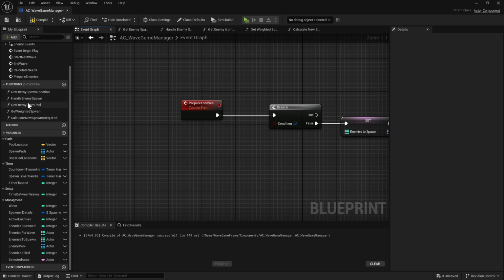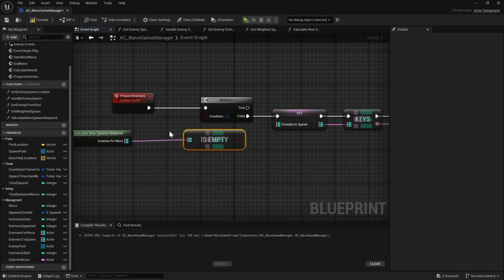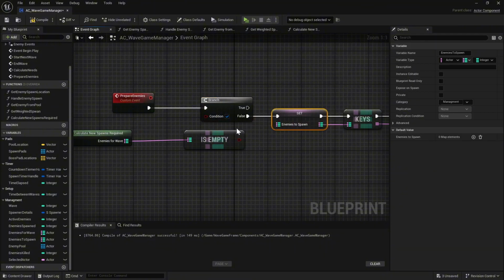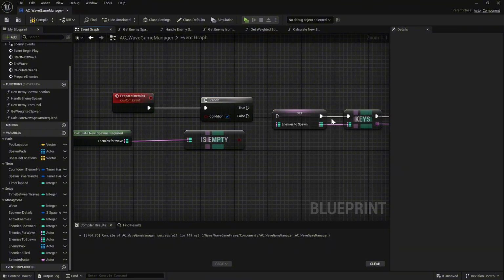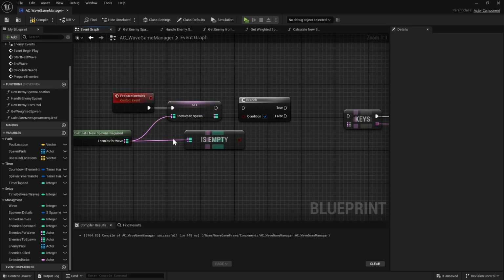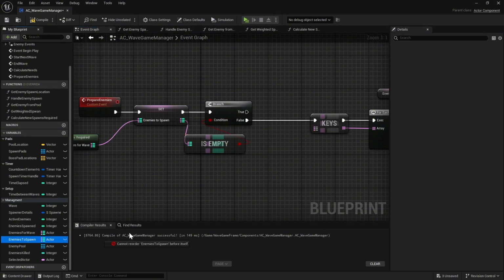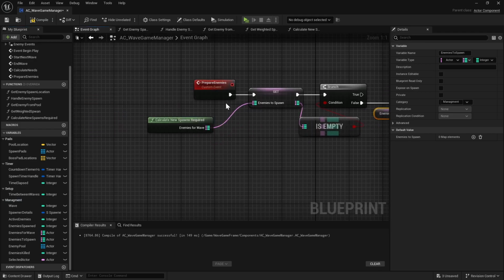So we'll finish this up here. When we call this, so we're going to say is empty. And if it is not empty, we are going to set it. But I'm actually going to just set it first, because I'm pretty sure we have to calculate this twice if I drag off of it twice, and I don't want to do that. So we're going to set enemies to spawn. So I guess there's really not much point in this being impure. Then we're going to see if that is empty. If that is empty, then we're not going to do anything. If it's not empty, then we are going to take our enemies to spawn, get the keys, and do whatever it is that we're doing.